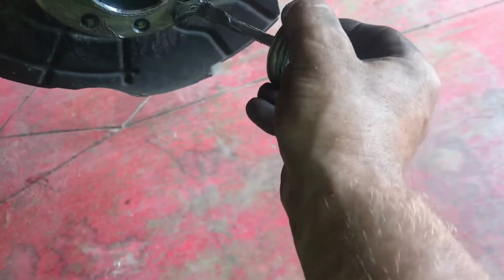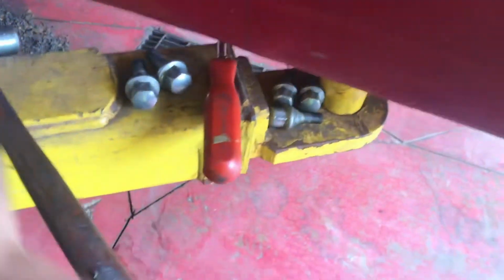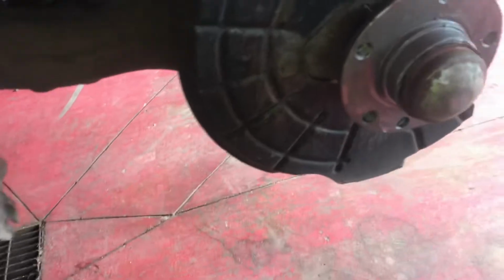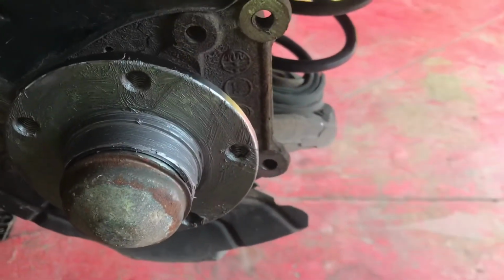So a little bit in each hole there. And then put that on. Should be good to go. We'll put a rotor back on here. Flip that back down. And that's slick.